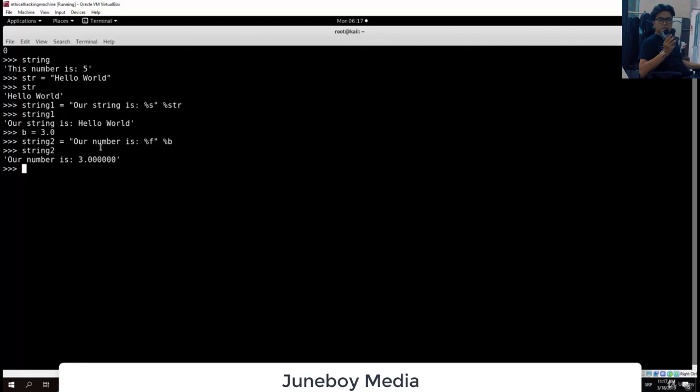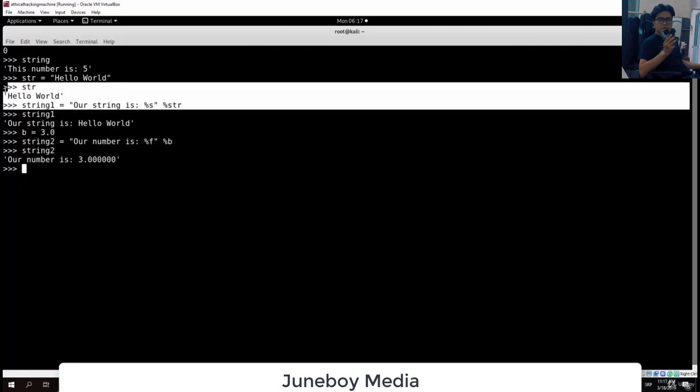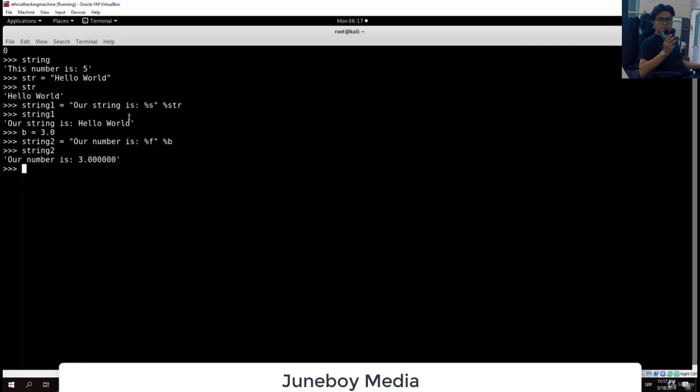So that will be about it for these variables in this tutorial. This is just something very simple. We saw how we can add a value to a variable, how we can print something, how we can store strings into a variable, and how we can print out the string with a different variable. So this is the example. In the next video we'll cover some of the other basics for Python.